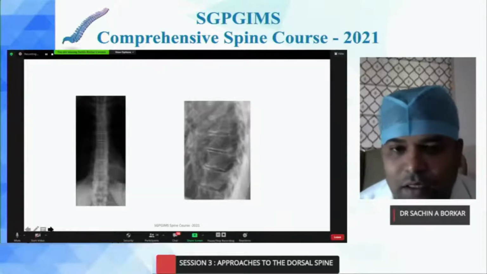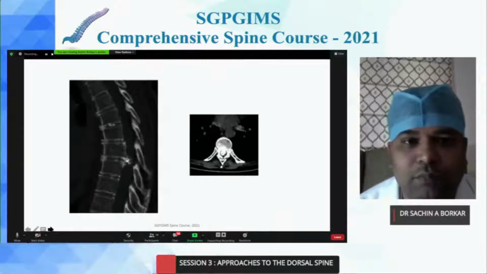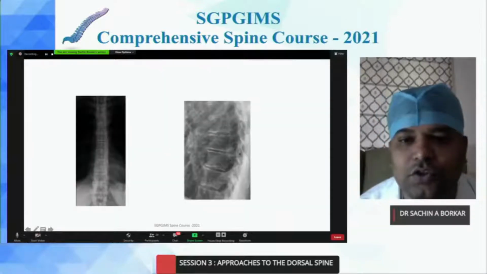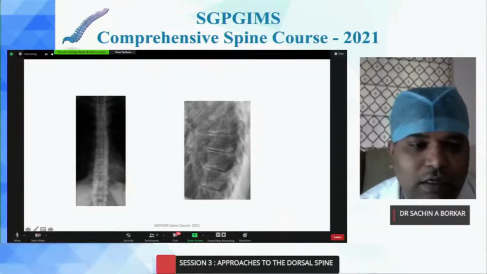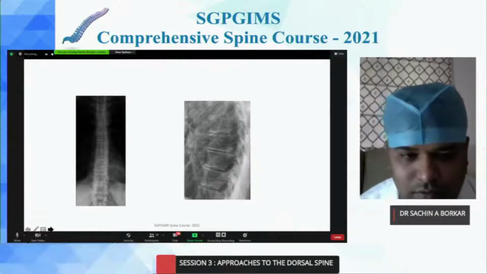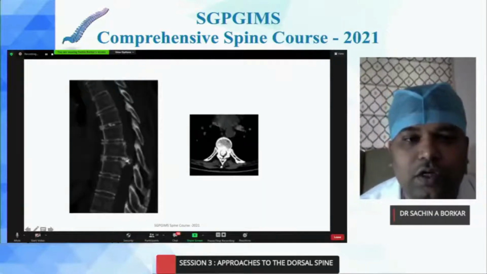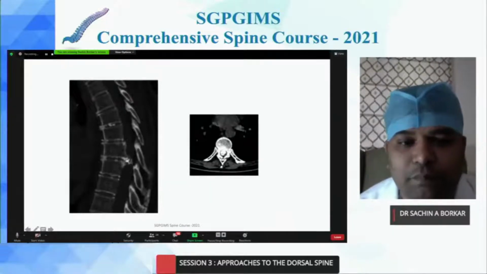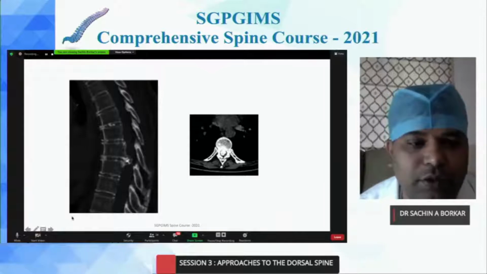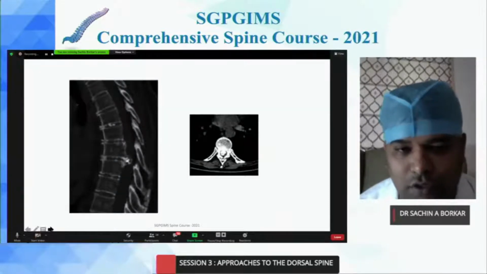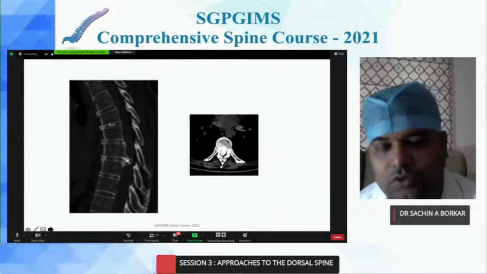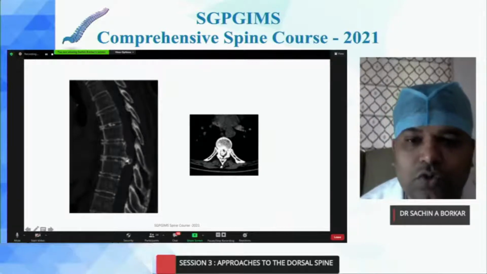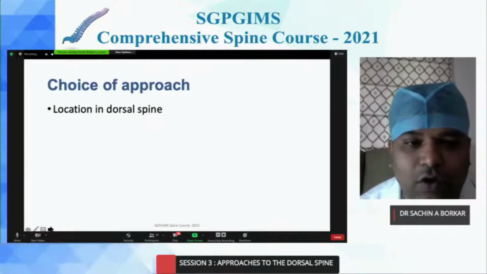Some minor pathologies. That is why the importance of the same case. In this case there is some problem here. There is an osteophyte, which may be missed by a novice, but if you get a CT, you get to know that there is a big calcified disc which is causing compression. So that is the importance of a CT scan with a 3D reconstruction, and it's nowadays available in all centers, and it's very useful in planning. It also gives the extent of calcification, how much it is extending, and the approach will be planned accordingly.